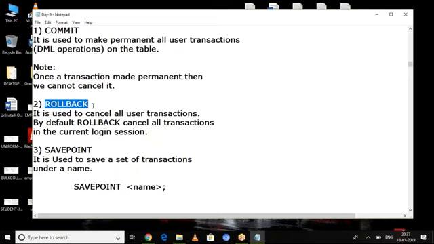Similarly, rollback. Suppose you are purchasing something through your card transaction, and your bank server is busy, so immediately your card transaction failed.